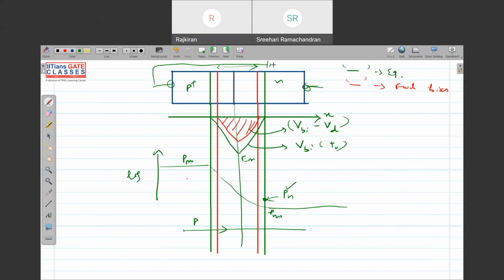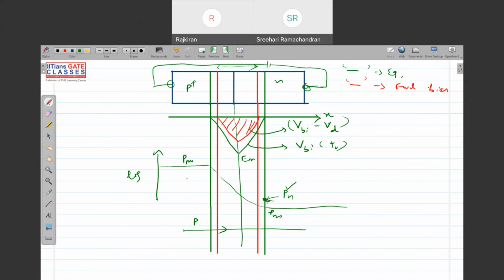Sir, the left side PN0 also, I mean, PP0 should also get down, right, sir? Here on the right side, PN0 has raised a little bit more. No, I will explain. Just wait. I will explain to you.